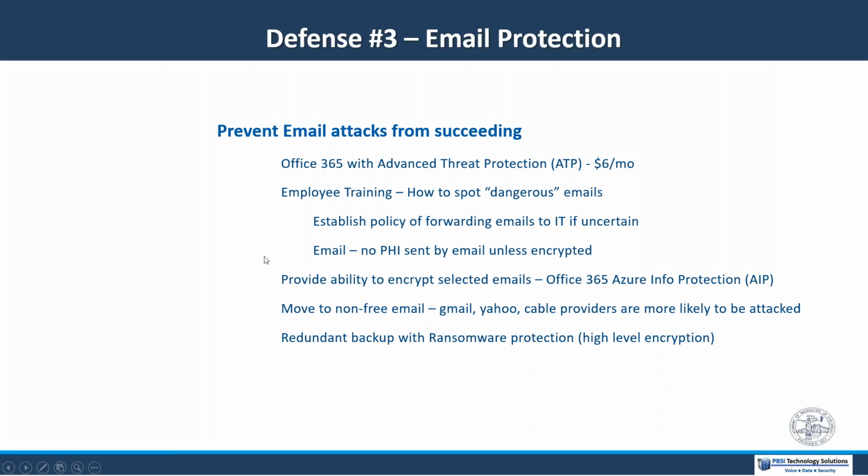Okay, so we'll talk about how to spot dangerous emails in an upcoming webinar. Very important, and we've really accumulated some good information from lots of sources. Everybody should know, I believe, today in healthcare, that we may not send PHI or EPHI through email unless the data is encrypted. So there's another $2 a month option with Office 365 to permit encryption.